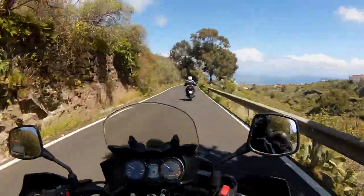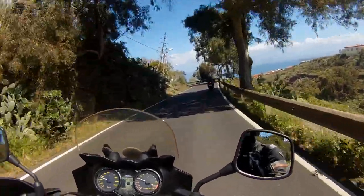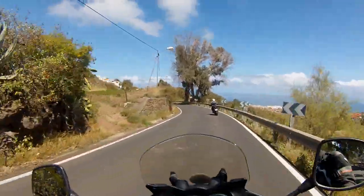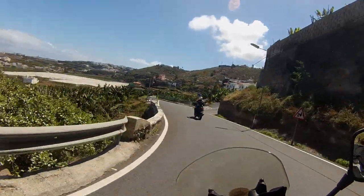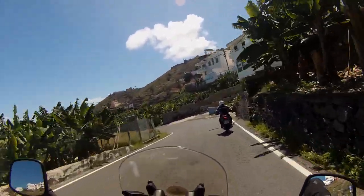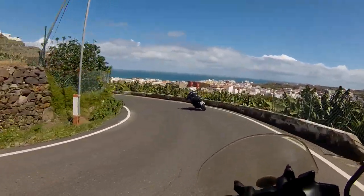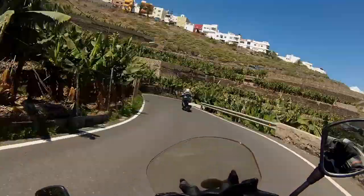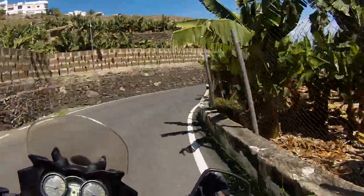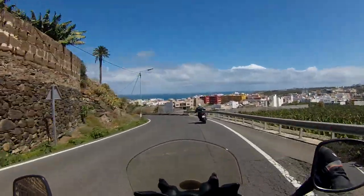Alright, you see how stable it is. You don't need to grab the handlebar. You just tilt and it goes wherever you want. It is such a simple bike. And I really enjoy this bike, guys. Absolutely. And it behaves so well and natural in every riding condition. So I cannot tell anything about how this bike is going to perform off-road or on dirt roads or bad roads, but on beautiful roads, twisty roads like this, it's just brilliant.